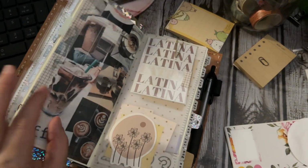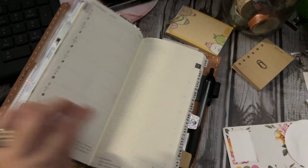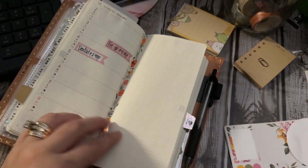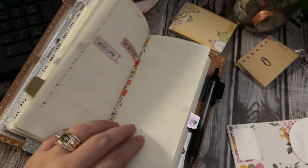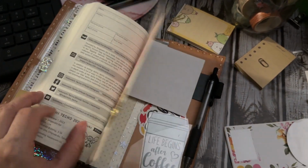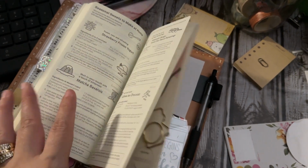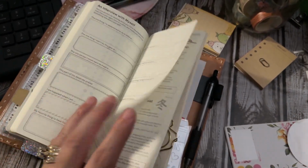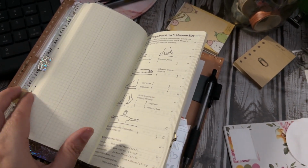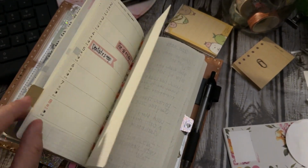So I'm really, really just enjoying it. I love the flipping back and forth, and I feel like I'm getting more use of my book that way, versus if I'm all in the front and I'm like, oh my gosh, what about the back? And then of course you have the dailies. If I wanted to work my way from the way back, I can. All of these, I see them as pages where I can paste things in. And I could really optimize the use of this Mega. I've used a Mega before, so I know exactly how I like things.